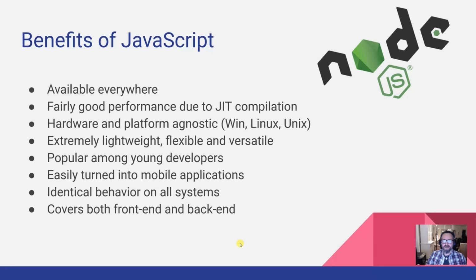And it seems to have adopted mostly young developers, young followers. So there's a lot of talent that's starting out with JavaScript today. It's also popular to make mobile applications with it, although depending on how good you are, it depends really on the quality you will get out of it. The major benefit, at least as far as I'm concerned, is that you have identical behavior on every system. So if you write a system service on Linux, as long as you pay attention to the file paths and things like that, it will behave identical on Windows. So you can just copy it over.